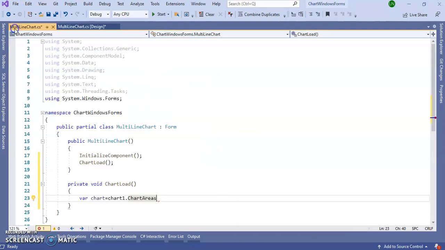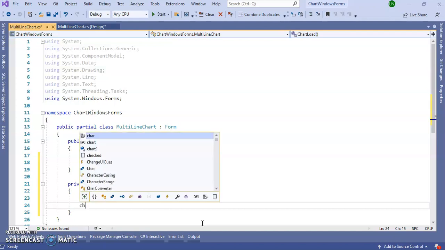So variable chart equal to chart1 dot chart areas. Chart area is single whenever you drag and drop, so suppose that is 0. Now create an axis interval type. For that you use this variable.